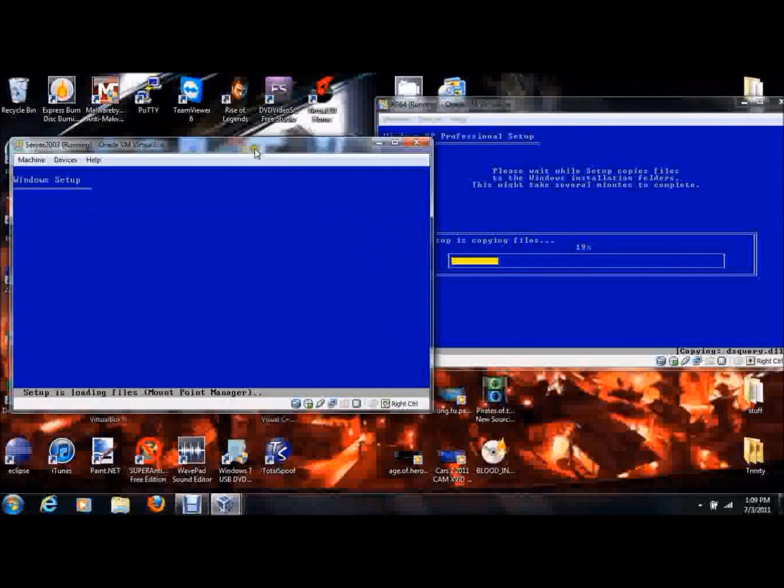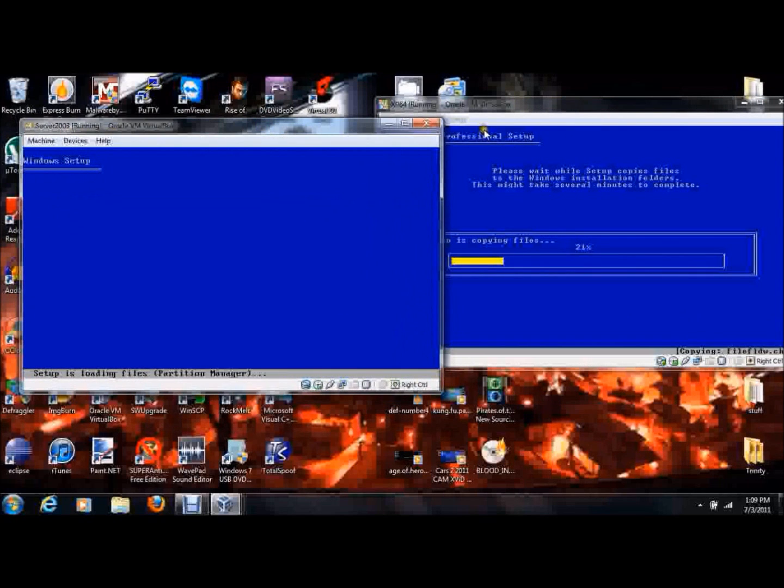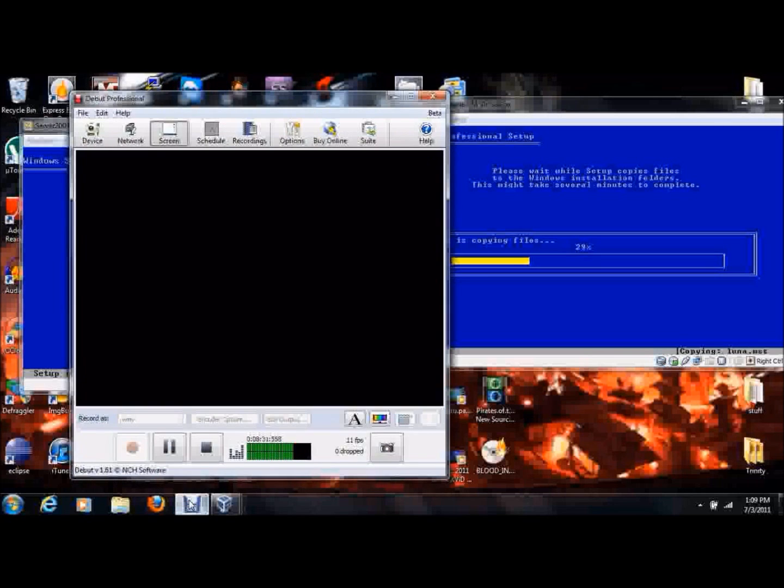We just know we got XP and server running on the desktop. We're going to let them install, and then when we come to partitioning drives, we'll bring it back up.